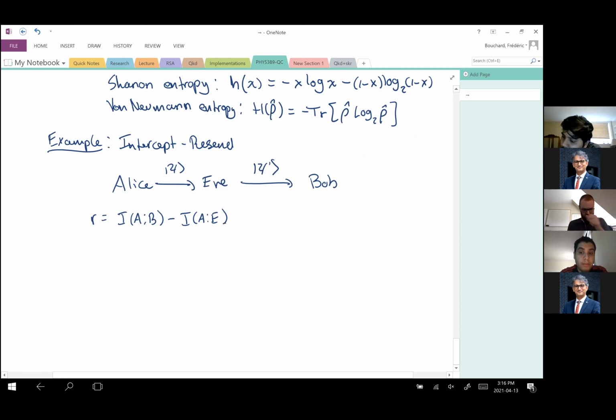Since Alice and Bob are randomly picking their basis, either basis 1 or 2, Eve has a 50% chance of actually guessing the right basis. So half of the time she'll get the perfect information, the other half she'll just get random information. You can see qualitatively that the Alice Eve mutual information will be 50%.